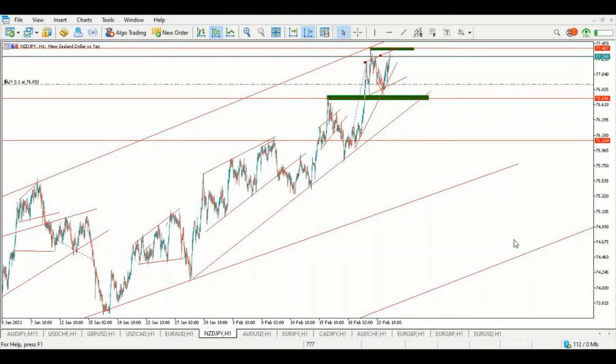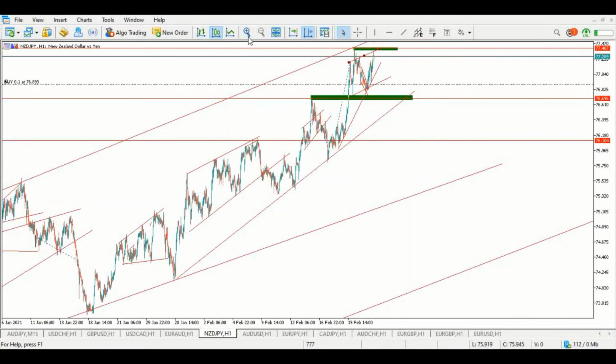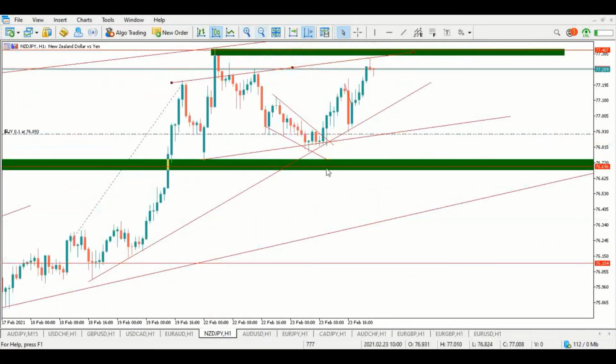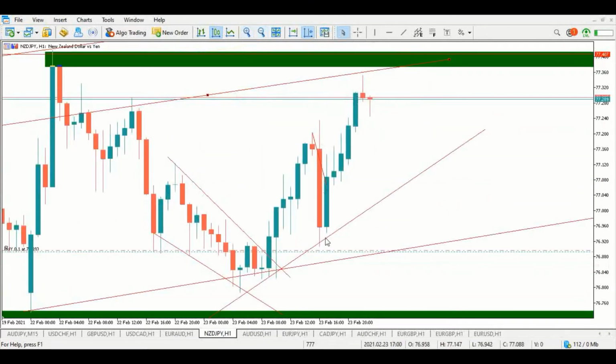Okay guys, back at it, NZDJPY. I went long on this pair right around there, and then price went up. As soon as it went up, we reached 1:1 across the board. We kind of broke even on this trade. What happened is that the market almost stopped us out before it actually continued.